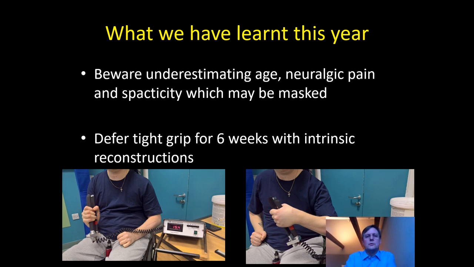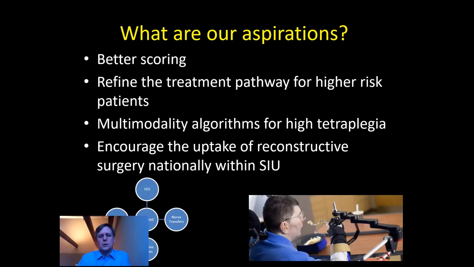What have we learned in the past year? You can be misled by a patient's capacity to tolerate surgery, especially older patients, and we need slightly simpler algorithms for them. We need to slow down a little bit on tight grip. We need to improve our scoring and encourage the uptake of reconstructive surgery nationally. We have a Tetrahand group that meets once a year — an MDT meeting with therapists, surgeons, rehabilitation specialists and some bioengineers — which has been hugely helpful. This year we surgeons meet every three months to discuss upcoming surgical cases and provide support for surgeons who are working relatively on their own.